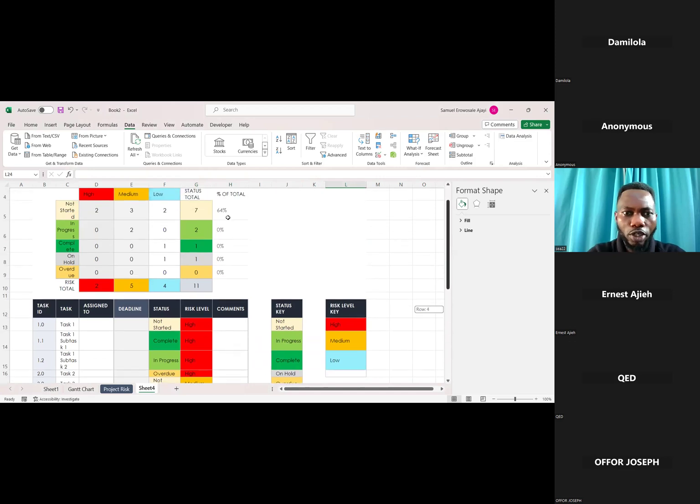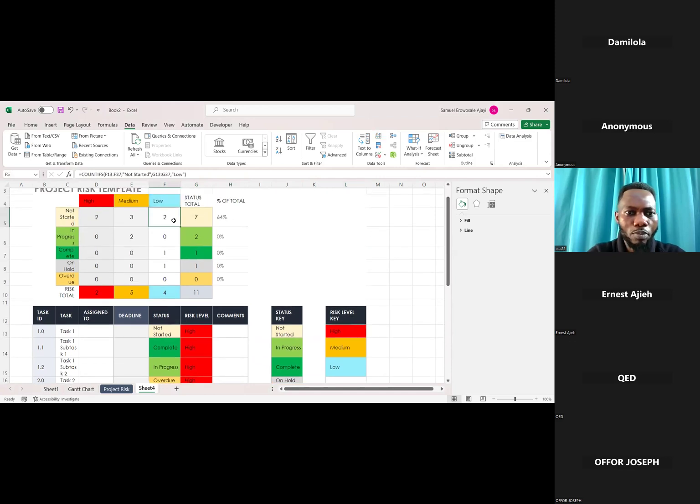It has been corrected. So with that now, I notice that my not started and low becomes 2 rather than 1 like we have before. So if I have complete, for example, let's go to complete. Add that, it counts up. So if you put your first formula, it affects the rest, right? It affects the rest, gets plus. Like in this case, like we can see here.